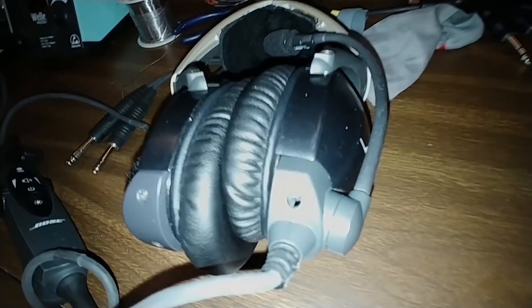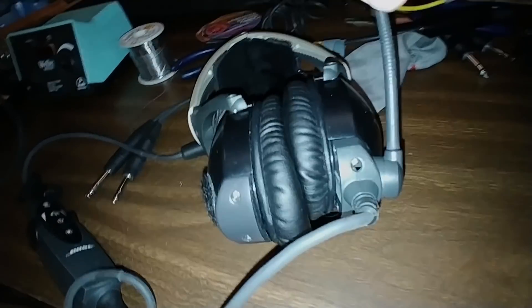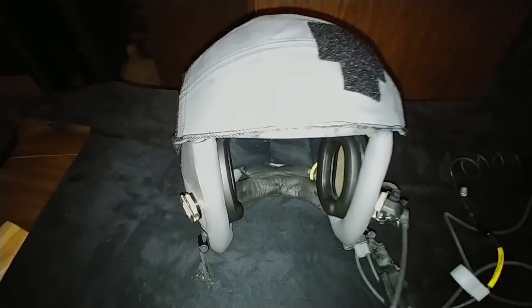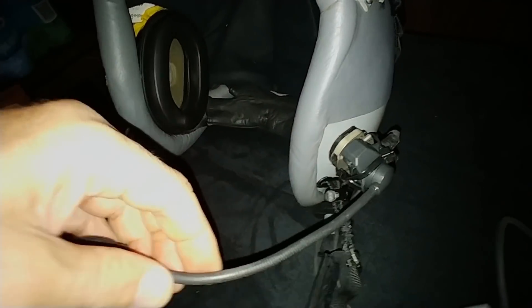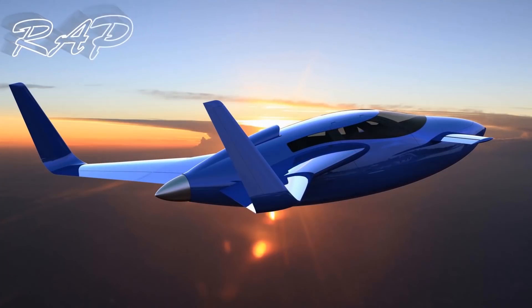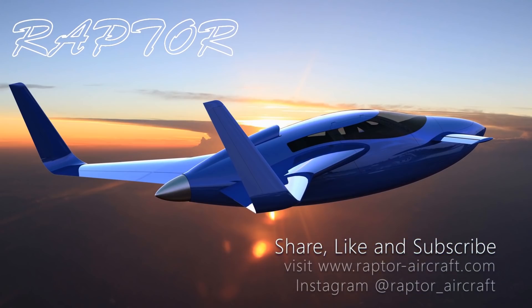The microphone is embedded in the oxygen mask and I didn't really want to try and pull it out, so switching to my Bose mic is a much better solution and I don't have to wear the mask. On the Bose headset you just undo a couple of screws and the whole boom mic comes off with the main cord — it doesn't affect how the headset works. I used some cable ties and mounted it to one of the oxygen mask mounts, and it's nice and stable. Thanks very much to Derek for lending me the helmet — I'll look after it and get it back when I'm done. Thanks again for watching, and when I get some good low-wind conditions I'll get the aircraft in ground effect one more time.